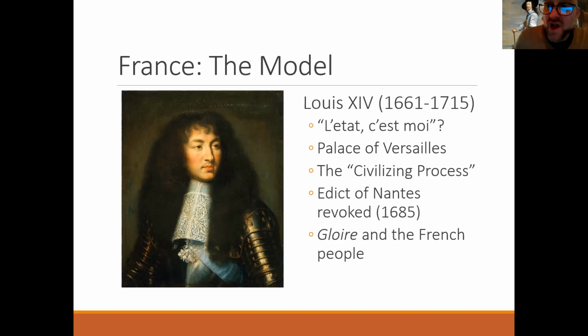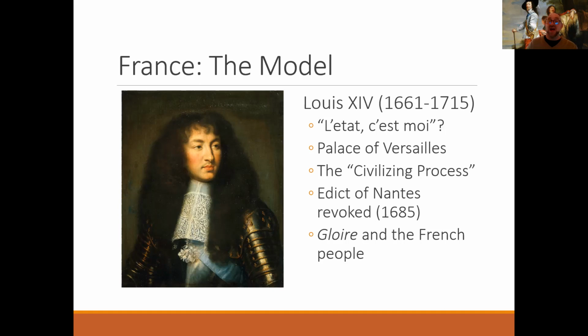Part of this model of absolute monarchy bringing unity to a country is, of course, in religious terms. The Huguenots were broken militarily in the 1620s and 30s by the French kings, by Louis XIII and his generals. A couple of battles, La Rochelle in 1628 was a big one. Point is, they're no longer really a threat.